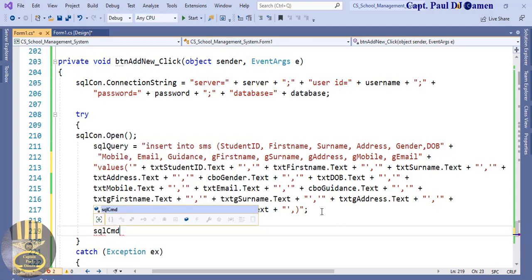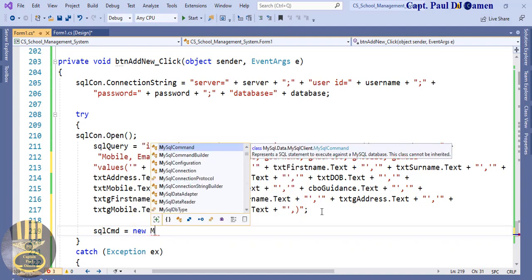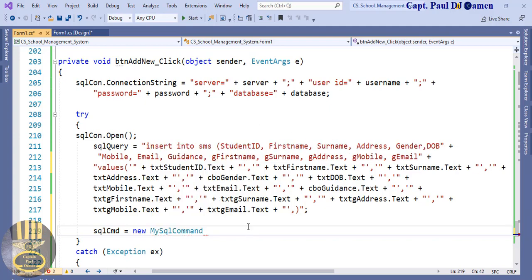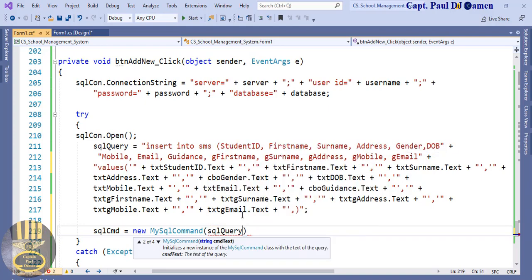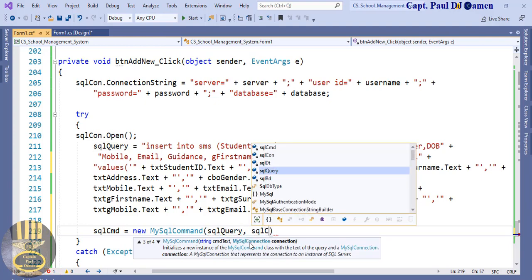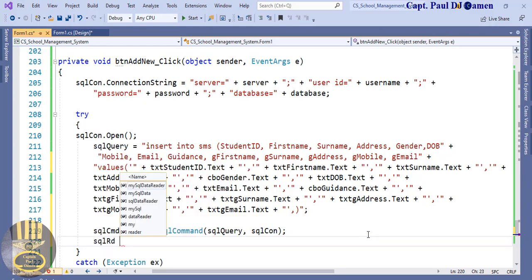Okay, so now let's come in here and use the SQL command equals new MySQL command, open a bracket, then SQL query, this very one, comma, SQL com, and enter, semicolon there.